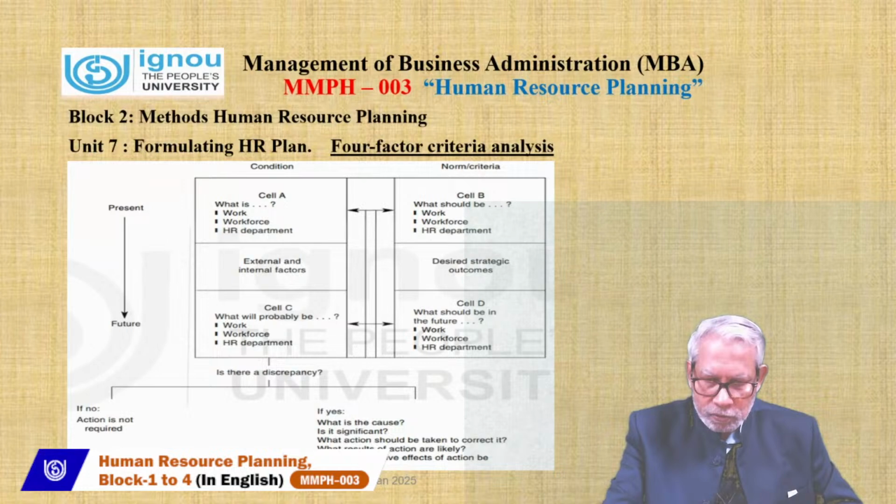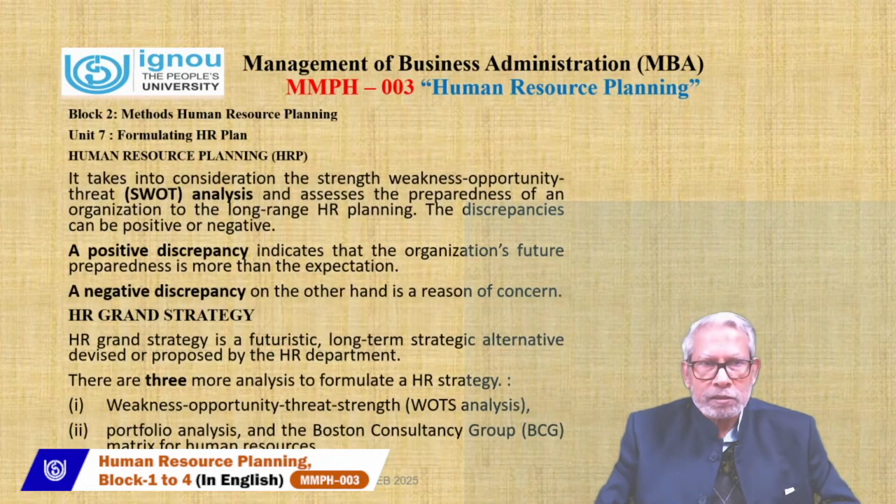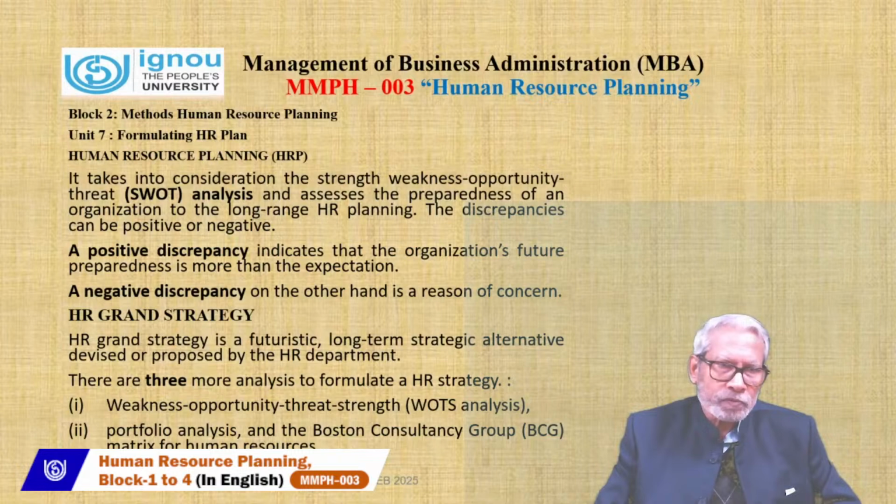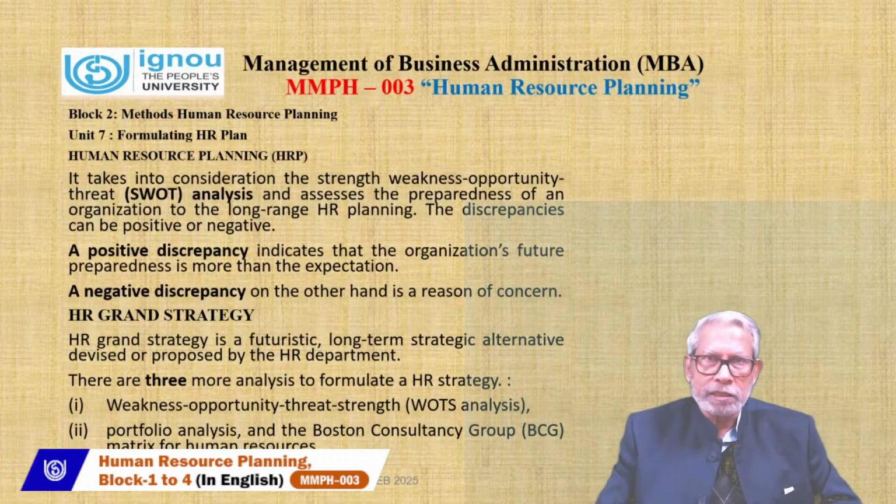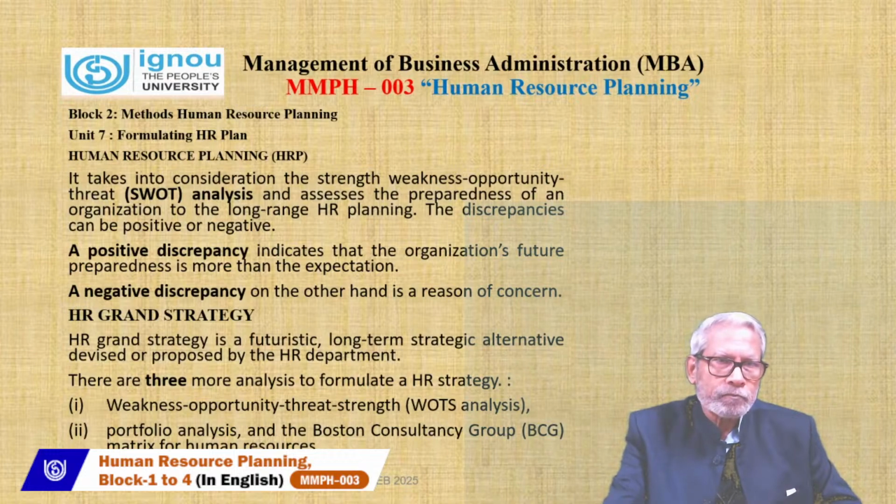And this is also part of your things. Now the analysis part is again repetitive. Basically, SWOT is very important for HR planning purposes. This positive discrepancy, then your HR grant strategy. Again, there are three more analyses. You have to see the weakness and opportunity, trade ratio analysis, then your portfolio analysis, and as per the BCG, the Boston Consulting Group matrix, they also have some methods. Through this way also you can prepare the strategy.